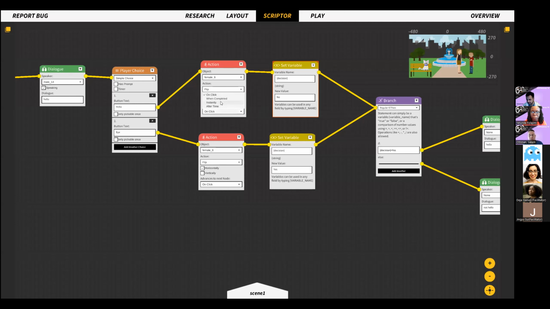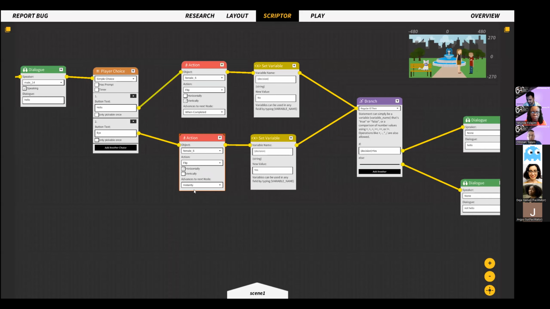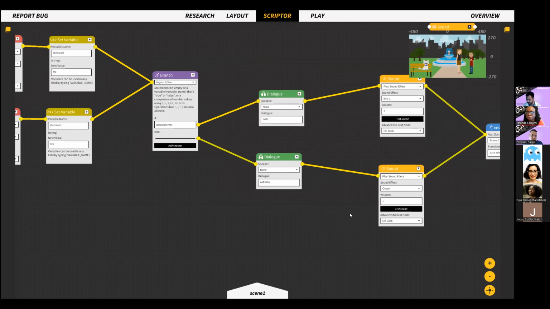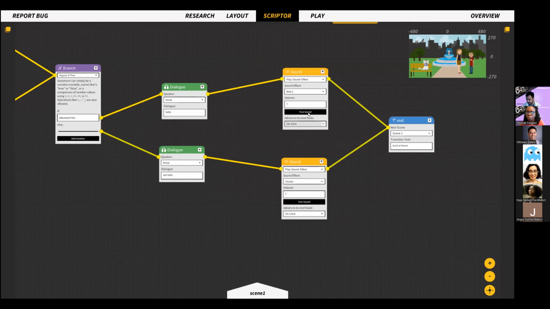If I change this to when completed or instantly, it basically means when this action is completed, you move to the next one, or when this node happens, you just move to the next one. You can pick either of them if you don't want to wait for a click. And this is available on mostly all options here, as you can see on sound as well.